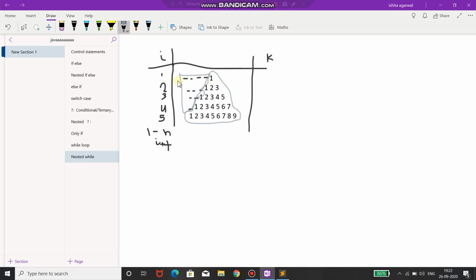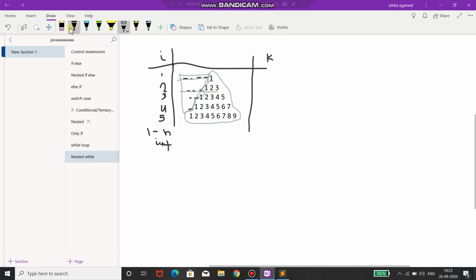So our logic is that first we'll print these 4 spaces and then we'll print one j, then we'll change our line and come to the second iteration of the i loop, then we'll print 3 spaces, then we'll print these 1, 2, 3 of the j loop.